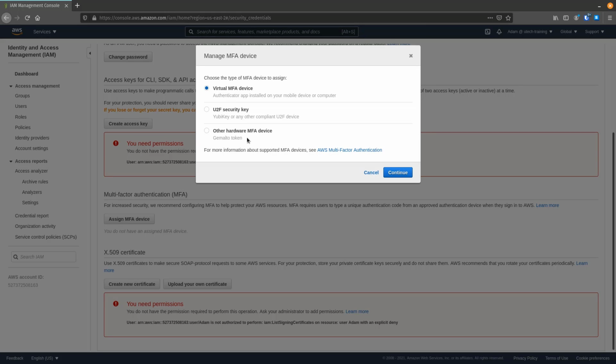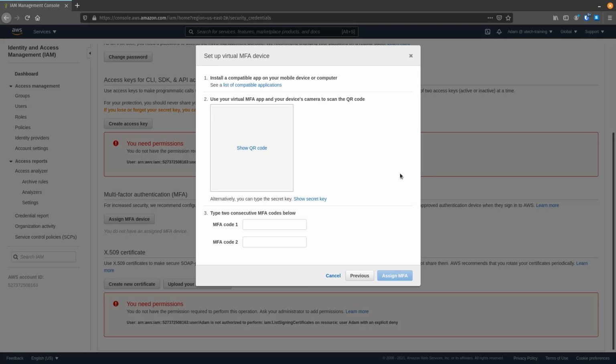I am using FreeOTP for my virtual MFA. Click Continue. Click Show QR Code. Scan the QR code.